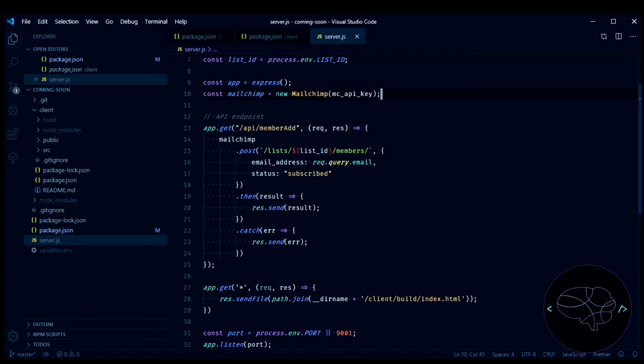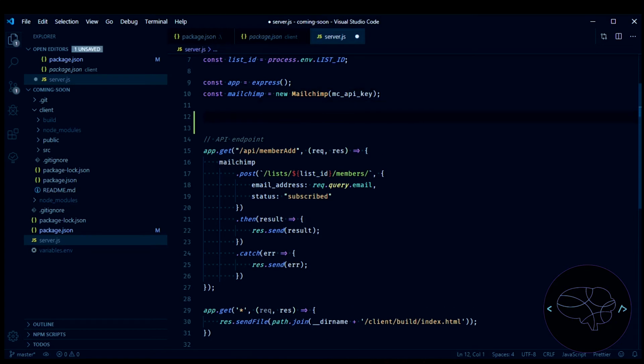Heroku is going to go in and build our React application, and it's going to stuff everything into this build folder. But we also need to tell our Express application here that we want to serve the files from that build folder.